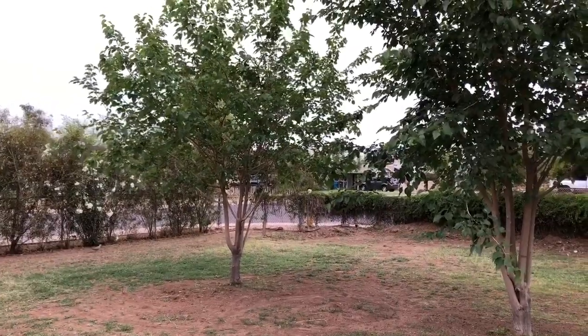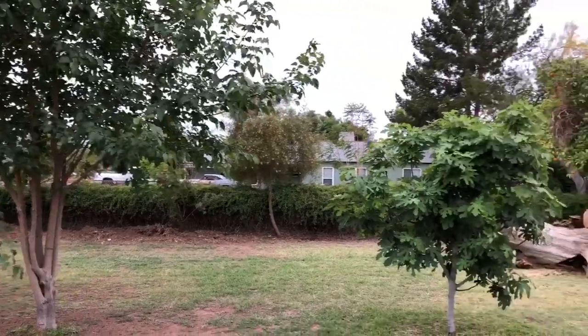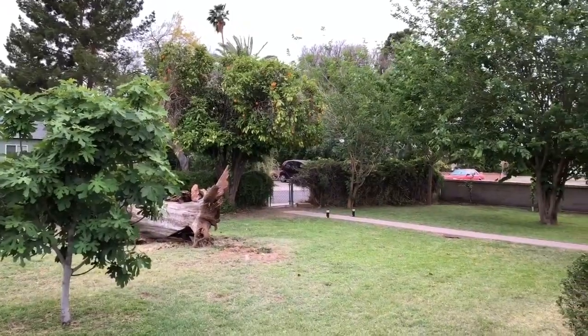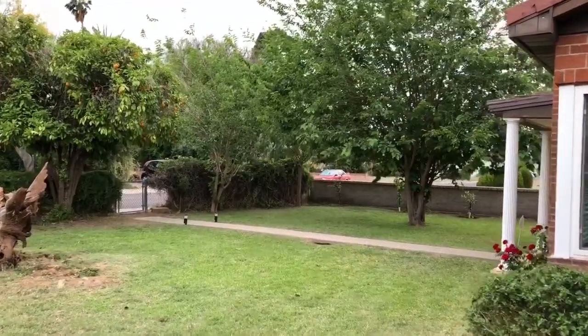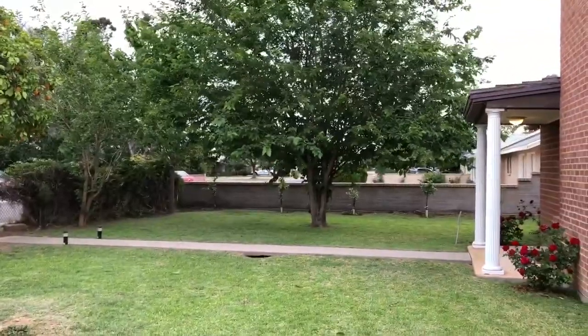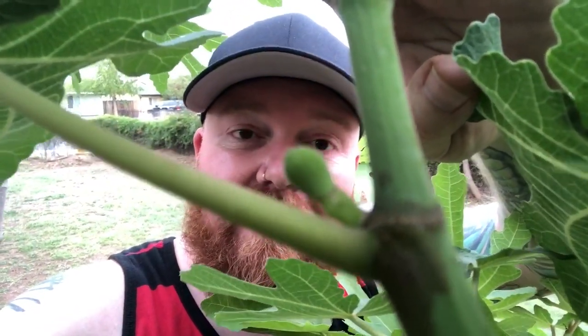It looks a little barren up here right now. So there's 1, 2 mulberries. This fig over here. That sour orange I can't wait to get rid of. And then there's 3 more mulberries over there. Thankfully everybody's doing really good this year. And we might actually get, let me check and see if I can find them in here. Perfect. Baby figs. So I should have some figs up this year that I can eat. Last year I didn't even think about it, and I think the birds got them all before we even got there.